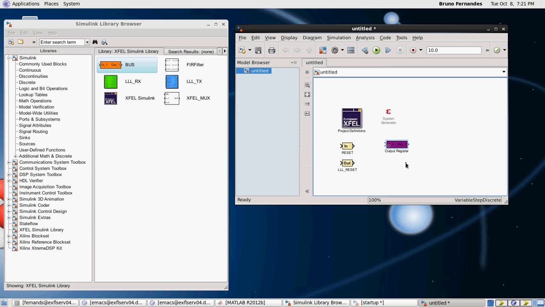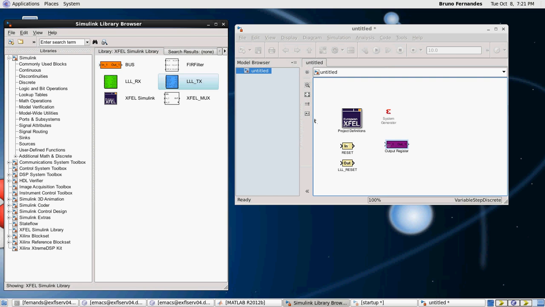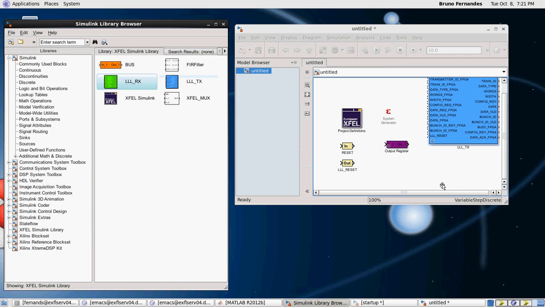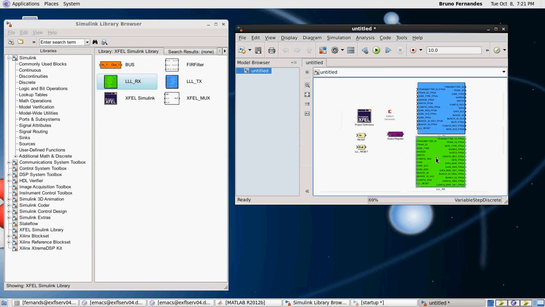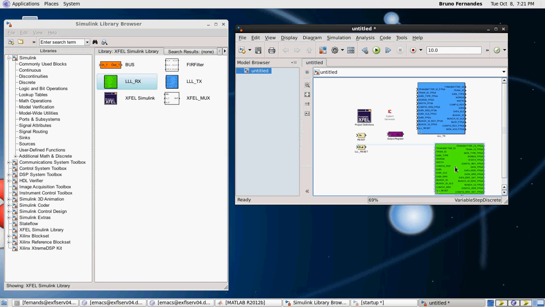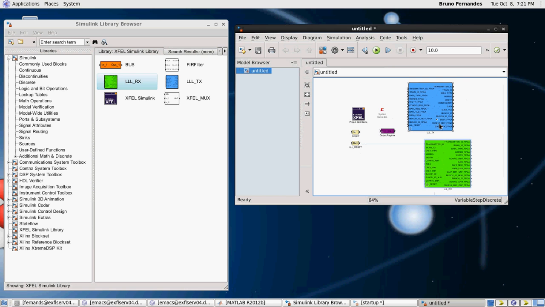We also provide blocks that simulate the behavior of available features on the board. A common feature on European XFEL boards is the low latency protocol. This is a protocol used to transmit machine data via different interfaces, for instance SFP. Low latency transmitter and receiver blocks are available in the library that accurately simulate the FPGA implementation of this feature in Simulink. With this, the user can develop an application that communicates with this protocol in a realistic environment.